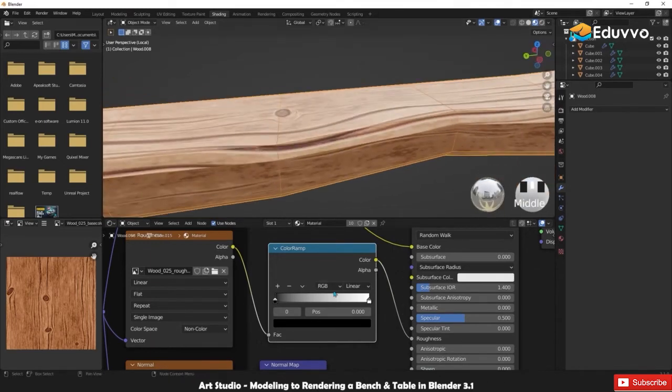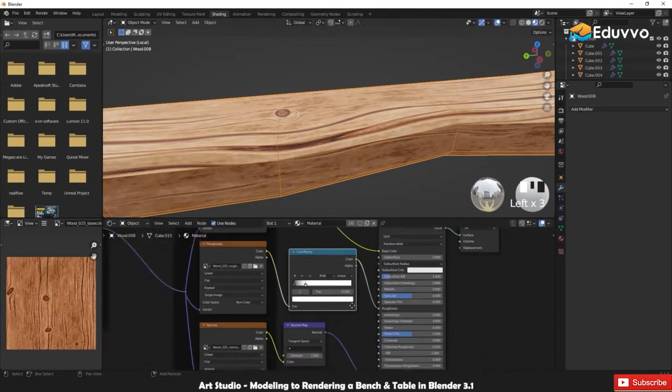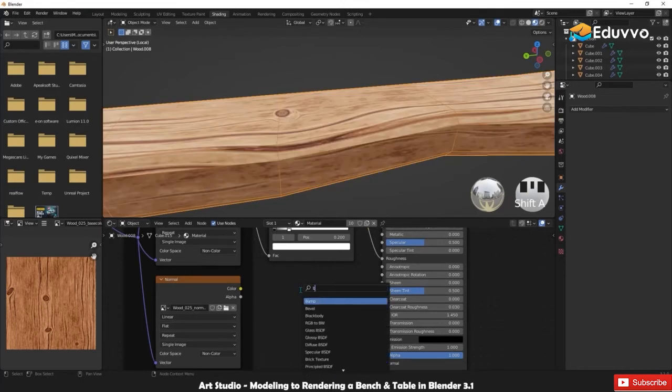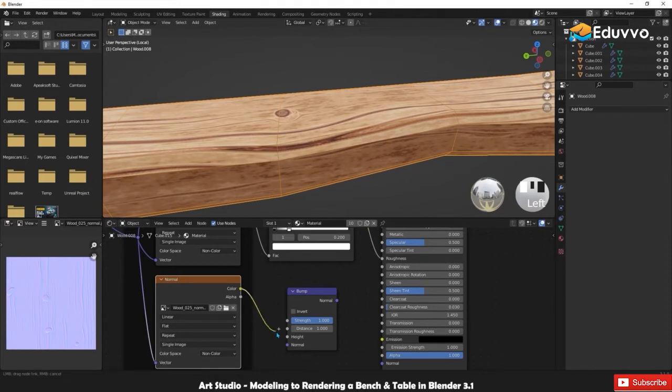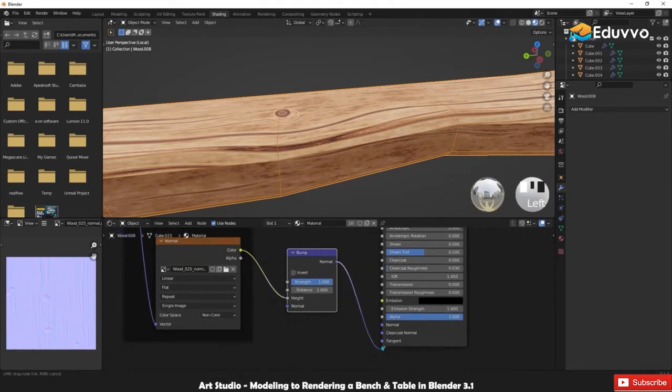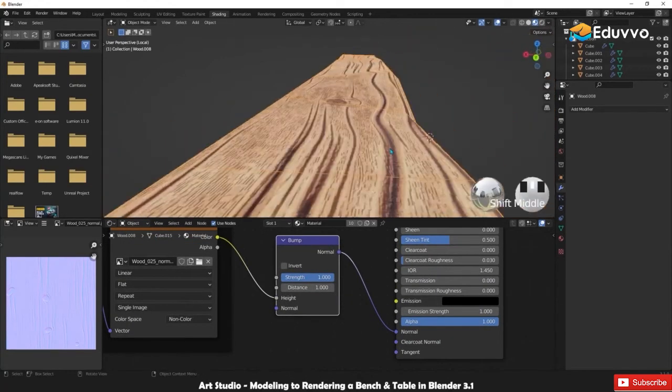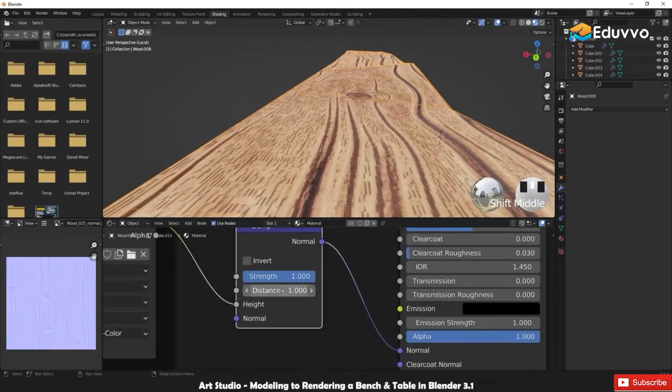This is too glossy, I think. And I want to play around so that we don't see it, because a wood bench in the park isn't too glossy, or maybe isn't glossy at all. So I just delete this one. I don't want to have that. And instead, I call for a bump. Click here and connect that one to height, and select this one, drag that and connect that to normal. Okay, and lightweight, as you can see. So this is a bump color, okay?